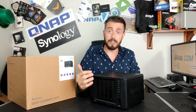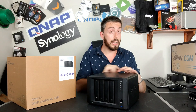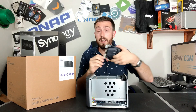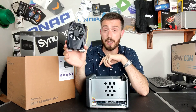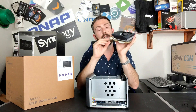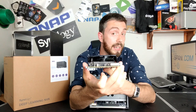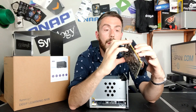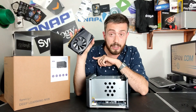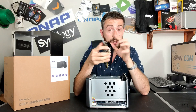In this video, I managed to remove the lid and extract the graphics card. This is the GTX 1050 Ti found inside the DVA3219 — a trimmed-down version of that card. Looking at it, this card has HDMI out, DVI out, and DisplayPort — so the output functionality is physically there on the card. When I do the testing, it's going to be very interesting to see whether those ports are actually accessible or whether they've been locked down.